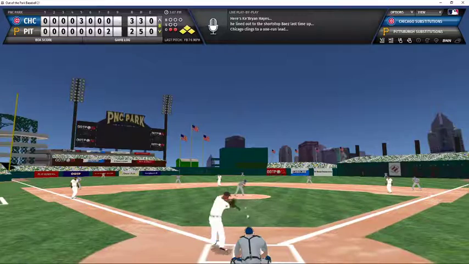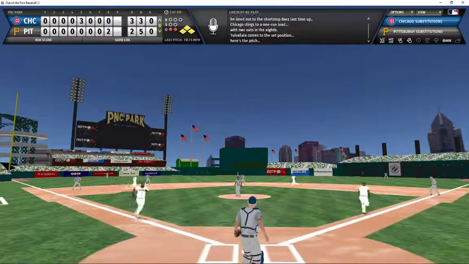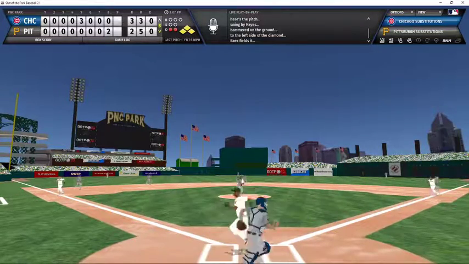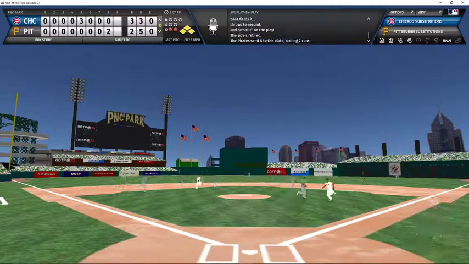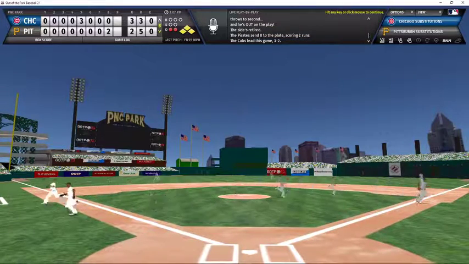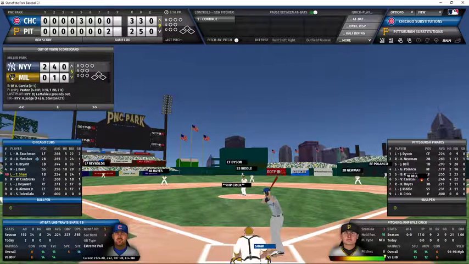First pitch to Hayes. Ground ball to short. Baez has it. Throws to second. A low throw, but Fletcher fields it. That is out number 3. The Cubs escape as the Pirates leave the bases loaded. We go to the top of the 9th inning of a 3-2 Cub lead.